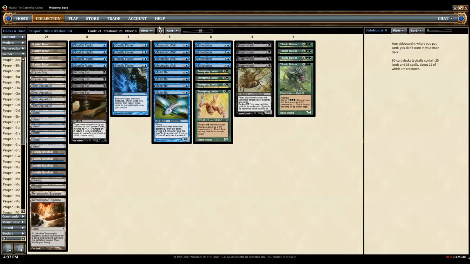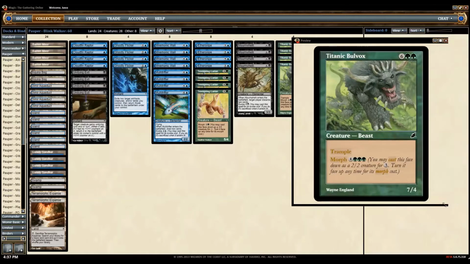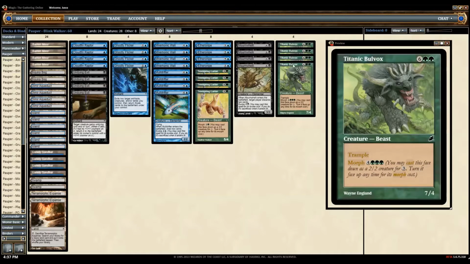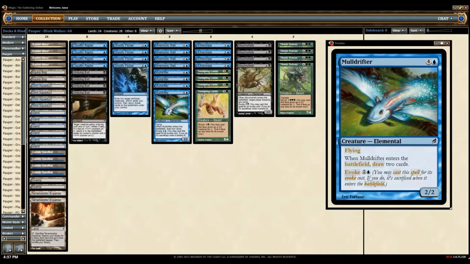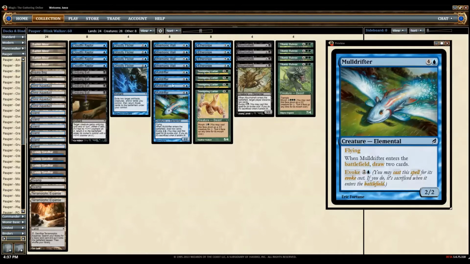So that's some of the interactions there, along with the morph guys, of which we have the Titanic Bullvoxes and the Treespring Lorians. We also have some Evoke fellows. We have the Mold Drifter, of course. Mold Drifter with Undying Evil is a great combo. Even once you have the Mold Drifter out, Ghostly Flickering it lets you draw 2 cards, which is pretty fantastic.